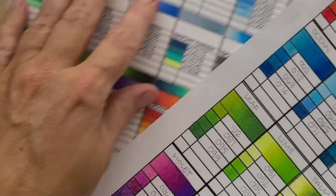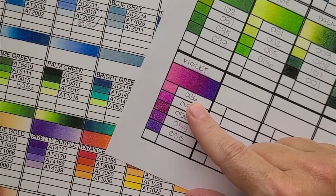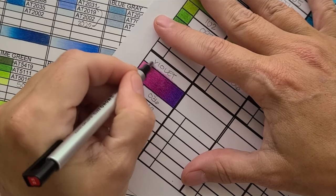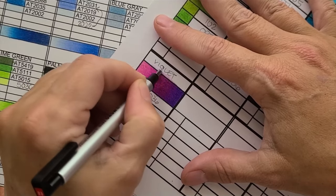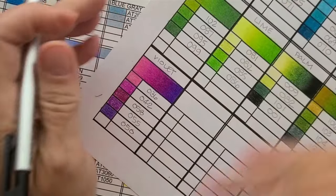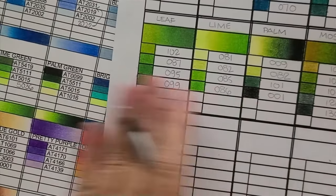Another fun one that I like is this very violet. So I did the violet, and here is where my violet overlapped. Let's try erasing. I've got a little mini eraser here. I didn't have this eraser with me, and what I'm wondering is if it will stain the paper or if it will come off cleanly. Yep, that erases very well. Okay, that's good.